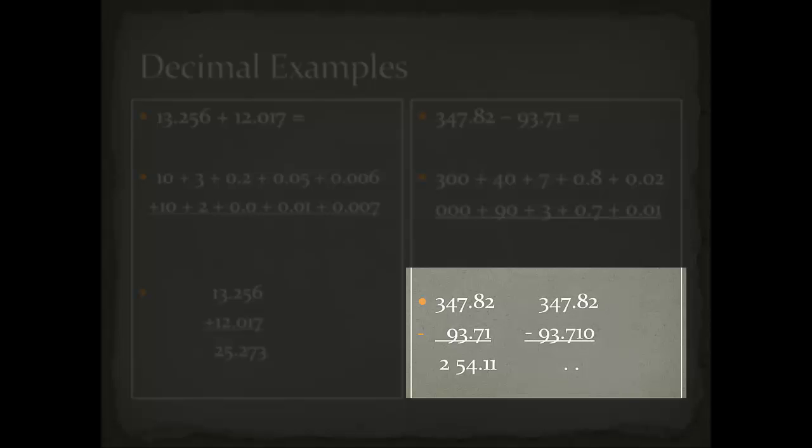Now let me show you what happens if we line our decimals up incorrectly. This is a mistake that kids often make. You'll see that they put the 9, which is in the tens place, in 93 and 710 thousandths, in the hundreds place value. So the 9 is below the 3. But remember, the 3 really has a value of 300, and the 9 really only has a value of 90. So we can't put the 9 in the hundreds place value because it's not in the hundreds place value. It should be in the tens place value.